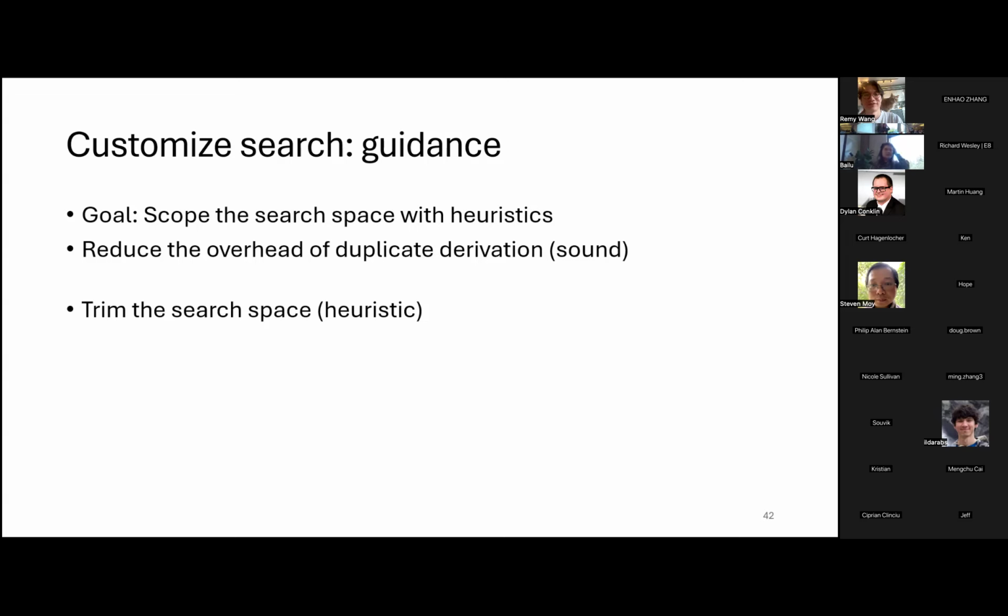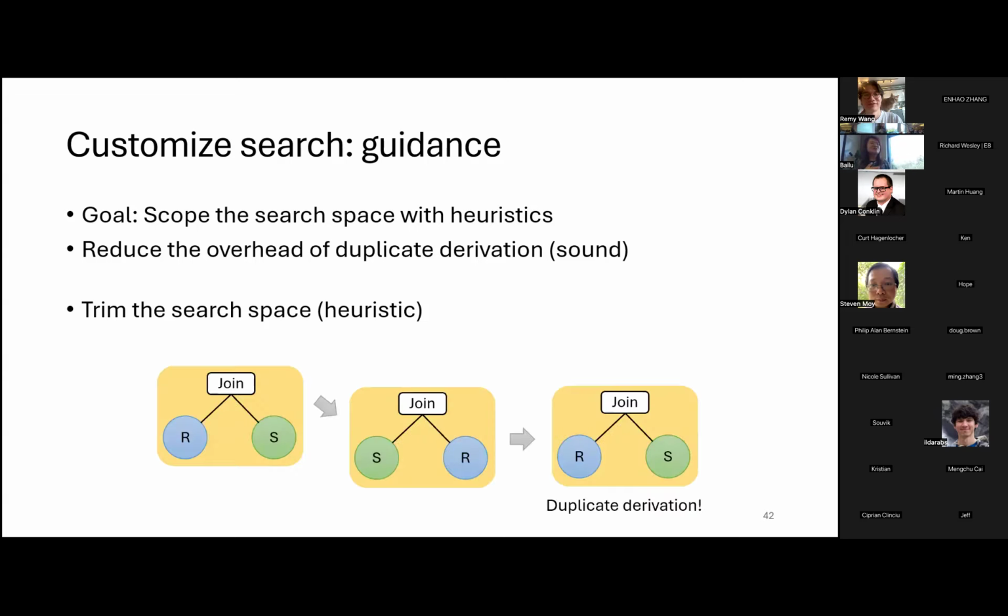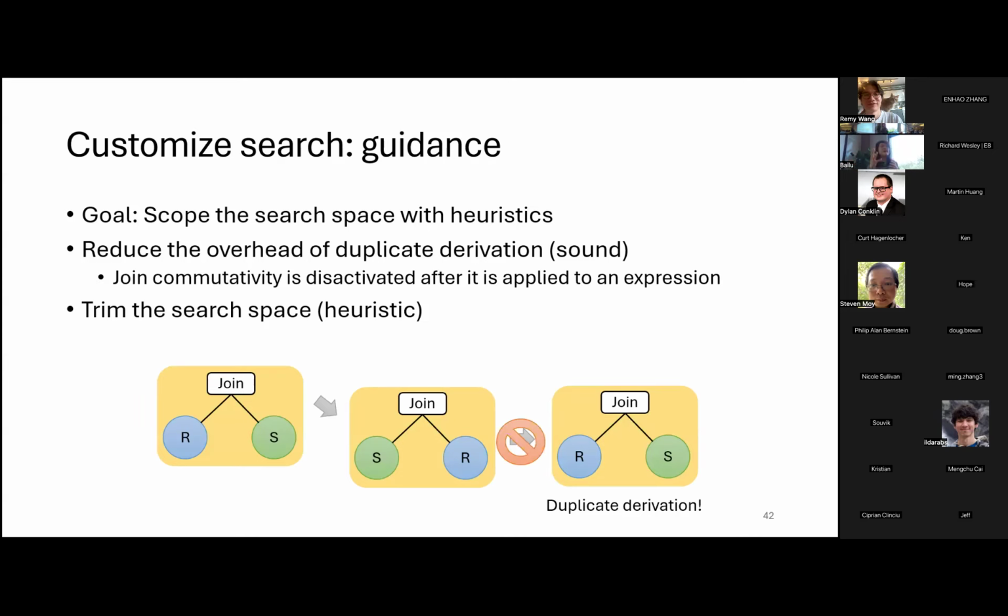One example is that, as we previously saw, it doesn't make sense to apply join commutativity twice. Instead of applying join commutativity twice and deriving duplicate expressions, we can simply deactivate join commutativity if we know it's already been applied once. In this case, we're not really cutting the search space, but we're reducing the overhead of duplicate derivation.